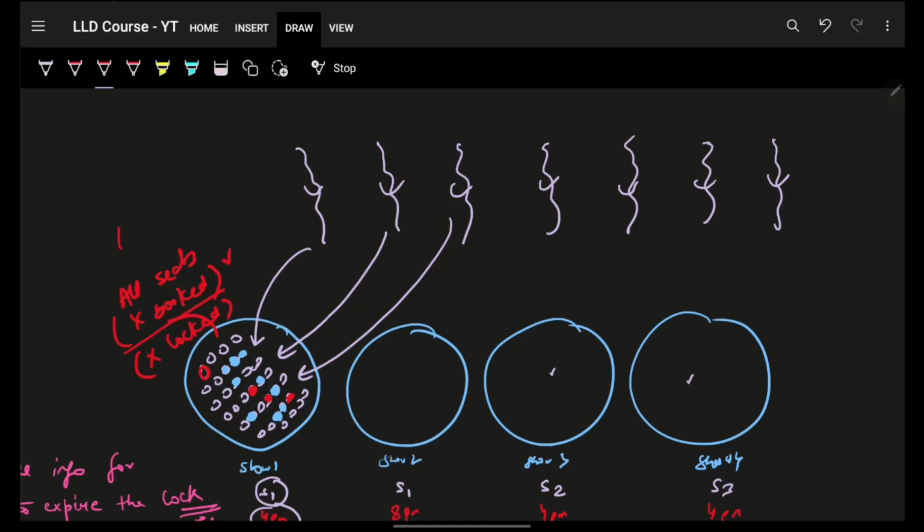So the booked ones, the blue ones, will be simply permanent. But you might have also noticed one thing, very general: whenever you try to open a seat which shows it is open, the moment you open it, it says it is booked, or it is locked. Why? Because it takes time.